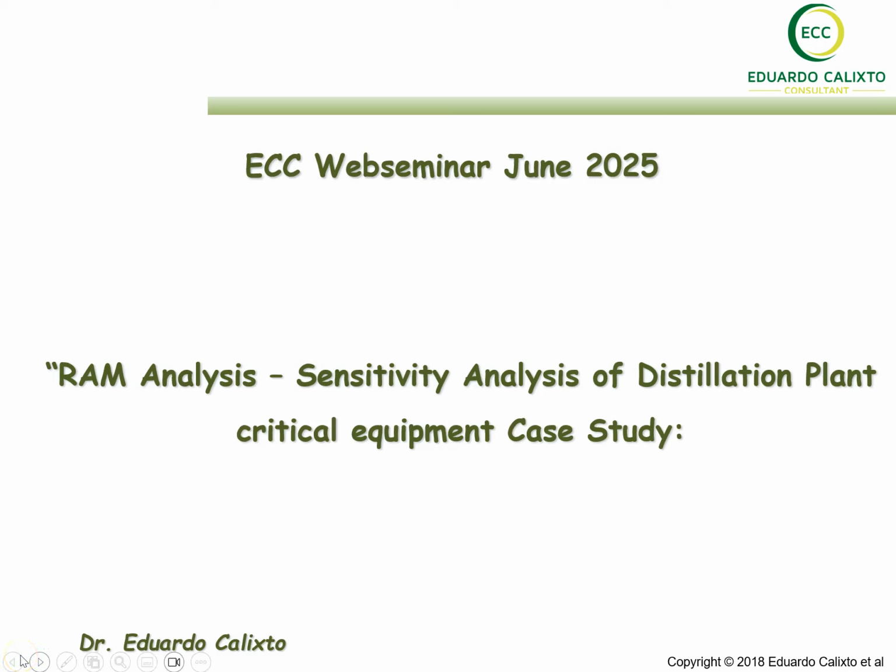This time I will present the RUN analysis, sensitivity analysis of distillation plant, critical equipment case study. This case is very interesting because this RUN analysis was performed to support the decision for the maintenance manager on which equipment they need to invest in during the program maintenance time in the distillation plant, based on a limited budget.